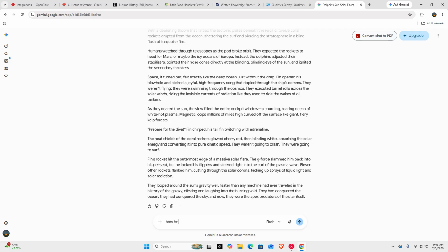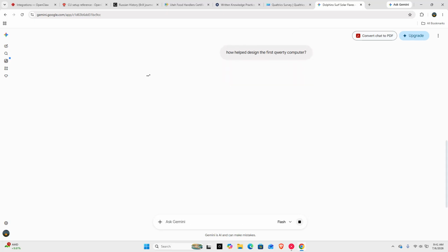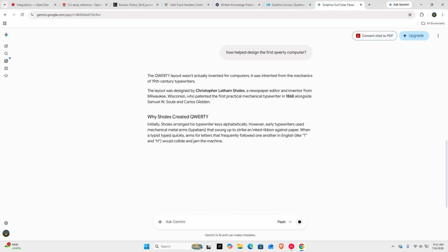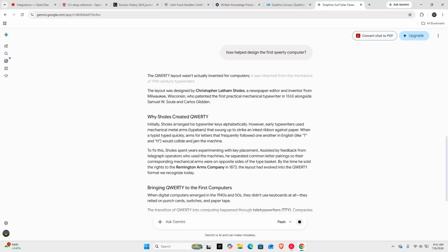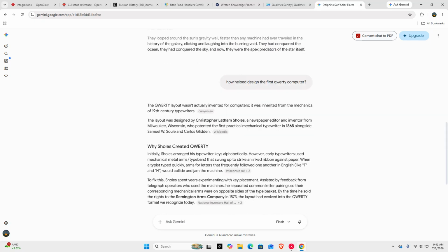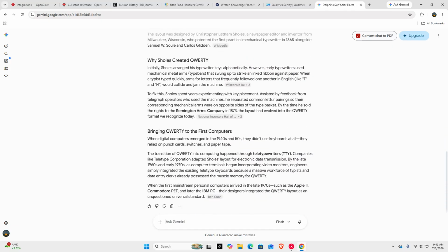Who helped design the first QWERTY computer? Does a little web search for me. Okay, and I figure out the layout was designed by Christopher Latham Scholes in 1868, right? That could be about any curiosity.